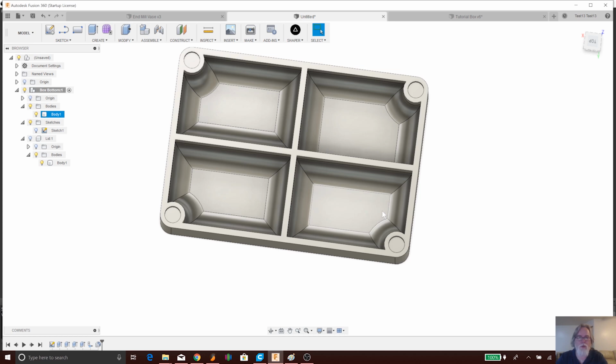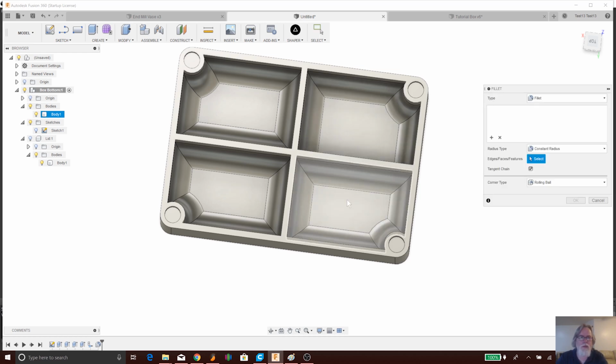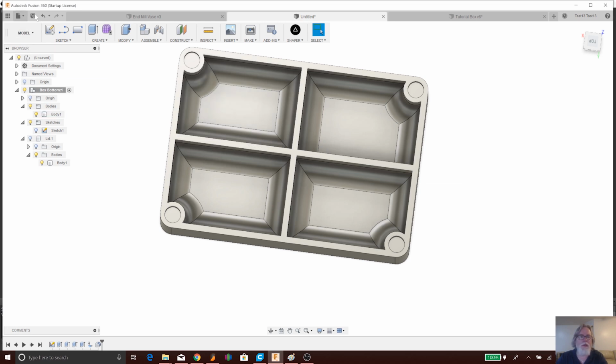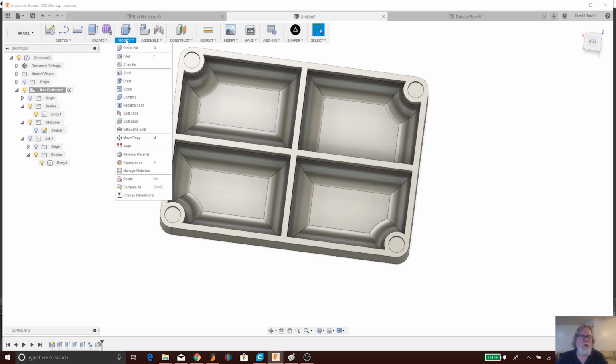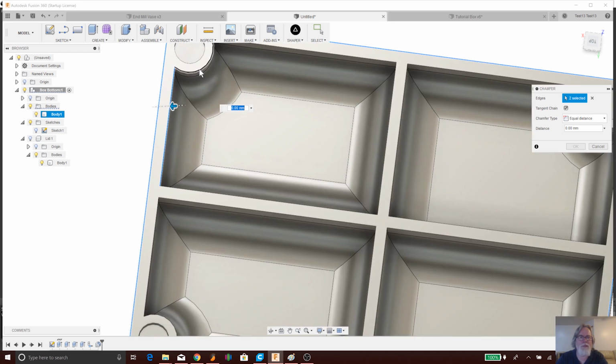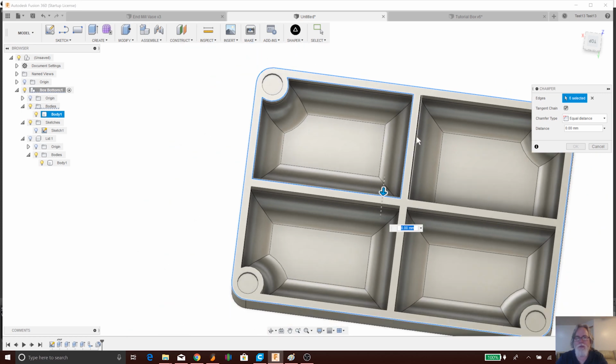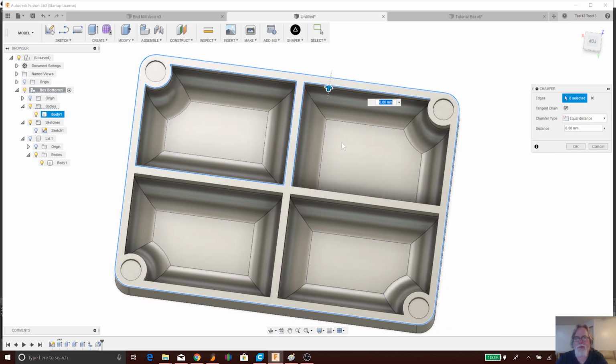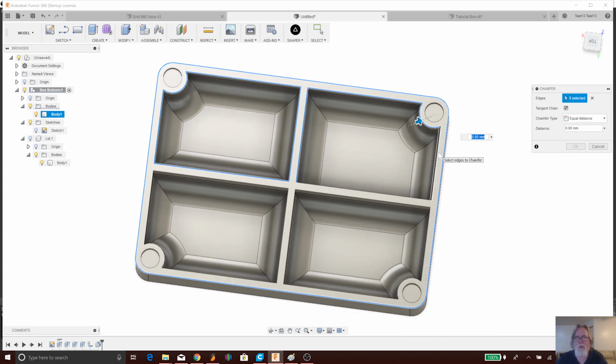Check this out. We're going to go fillet again. No, I take that back. Because we're going to use a chamfer all the way around there, all the way around the inside and outside, a very small chamfer. And once again, be sure you select all these lines, because if you miss one and then you go to print it, it just looks like garbage and you spent several hours worth of printing.